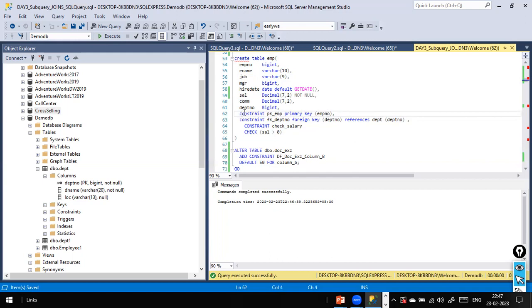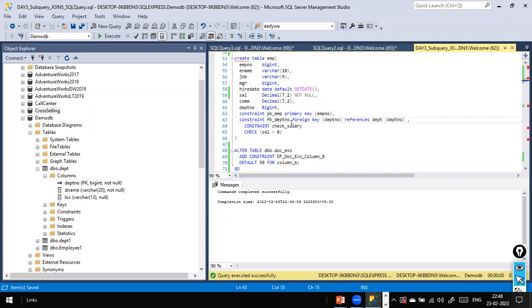But just before this, I'm using the word constraint and something different, right? So this is to find the constraint at a later point in time. Supposing I wanted to drop some constraint later, it would be a little bit difficult, so we give some meaningful name to this primary key constraint. For that, we use the reserved word constraint followed by the name, pk underscore emp number, something like that. And we give some meaningful name for the primary key as a constraint name.